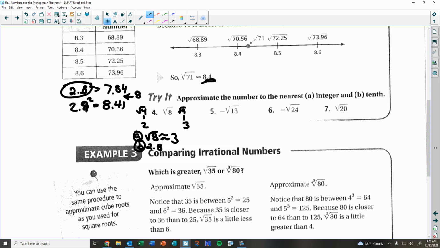All right. So let's try another one. The negative of the square root of 13. Well, we know our answer will be 2 negative integers for the roots, but let's figure out what 2 square roots 13 falls between. What 2 perfect squares does the square root of 13 fall between?